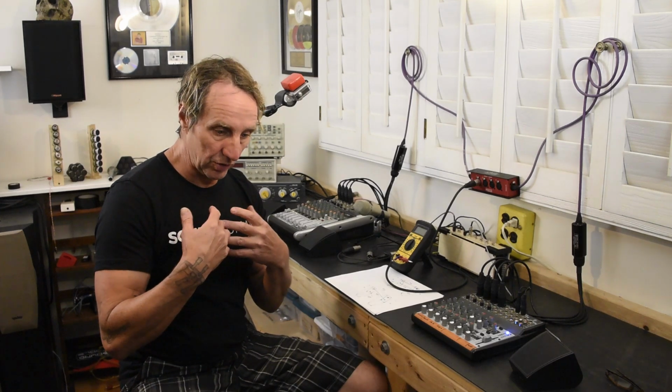Typically phantom power is 48 volts, or at least when it first came out. But there are phantom power units that are 9 to 12 volts, there's 24 volt and 48 volt. So there are some lower voltage phantom power sources. Typically a 48 volt phantom power source will power anything. But due to battery operated portable units or whatever, a lot of times it's difficult to create 48 volts, or it used to be. So they made various phantom power devices that will run on lower voltages. I remember first buying AKG C451s, and there was a 12 to 48 volt phantom power version or a 48 only version.